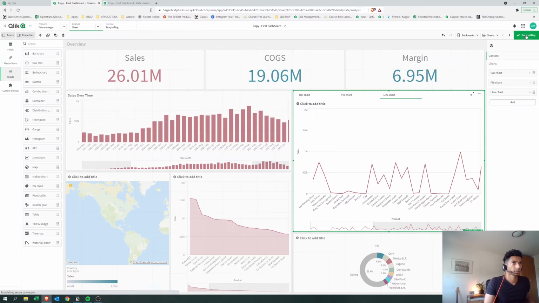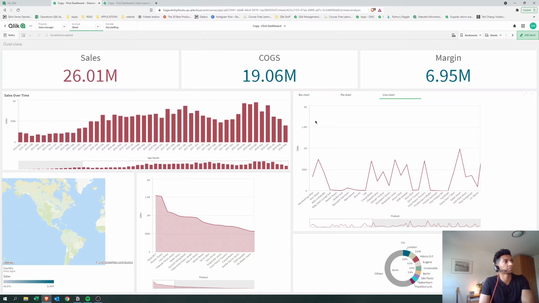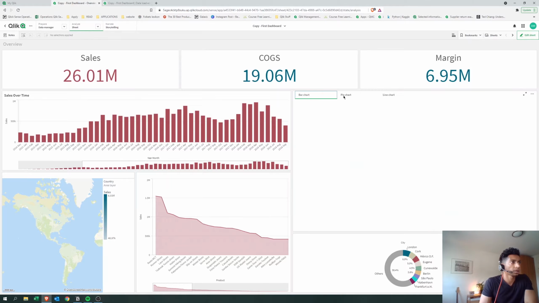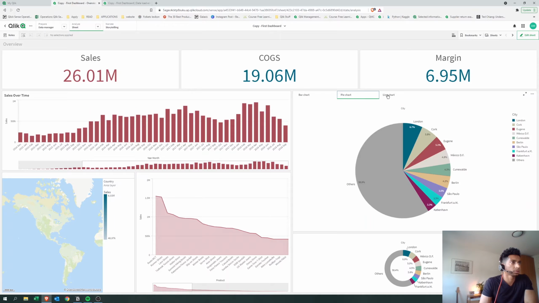Right? And that's about it. So now you have three different charts here, and just by clicking on the button here, you can change to the kind of charts that you want.